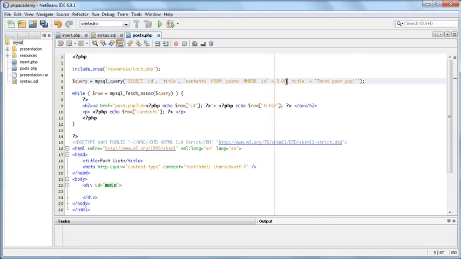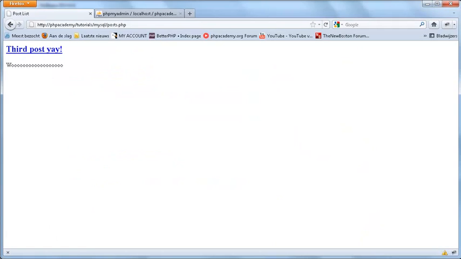Similarly, you could do or and then say this is the first post, which is the title of the first entry, and we would get this is the first post and the third post, yay.